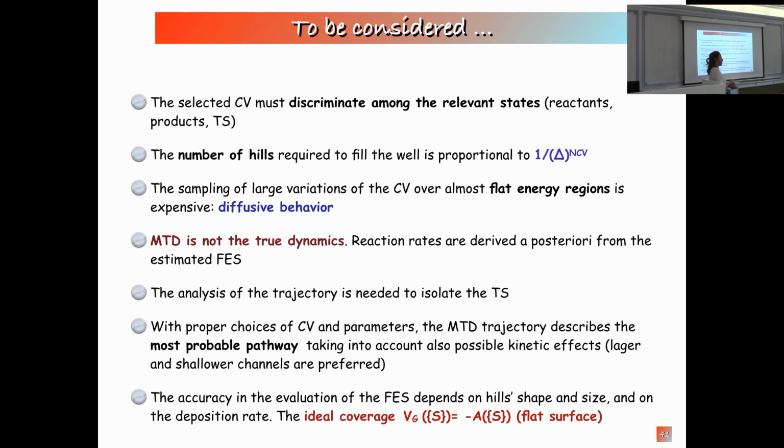If you look at mechanisms and you are not too much interested in the profile, then you can be more easy with the choice of the parameters. Instead, if you want a precise evaluation of the free energy barriers and the difference among minima, maybe you have to be more careful with the choice of the parameters.